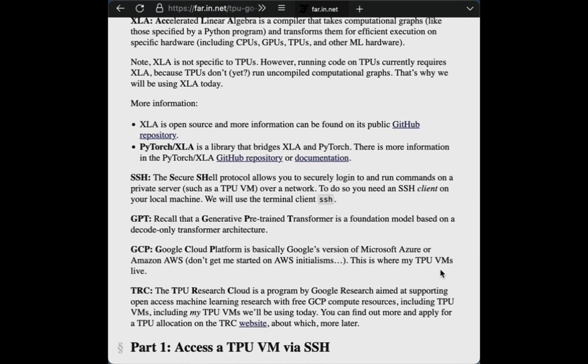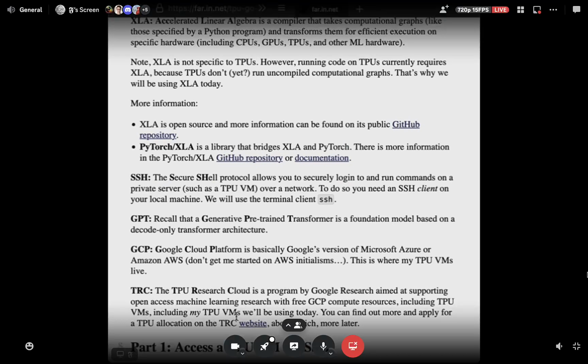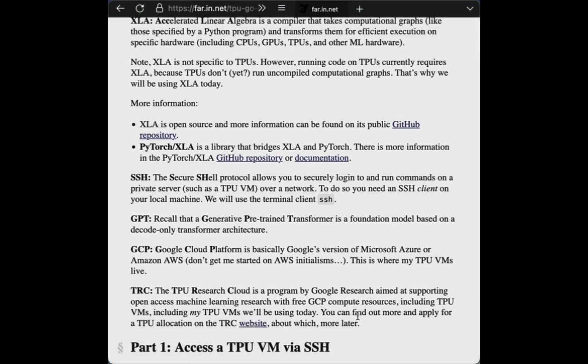This is where my TPU VMs live. And the TRC, the TPU Research Cloud, is a program run by Google Research, which aims at supporting machine learning research by offering researchers free Google Cloud Platform compute resources, including the TPU VMs that I'm using and that we'll be using today. We'll talk more about how you could apply for such support later.